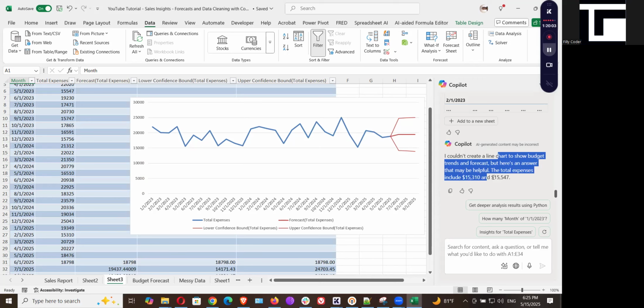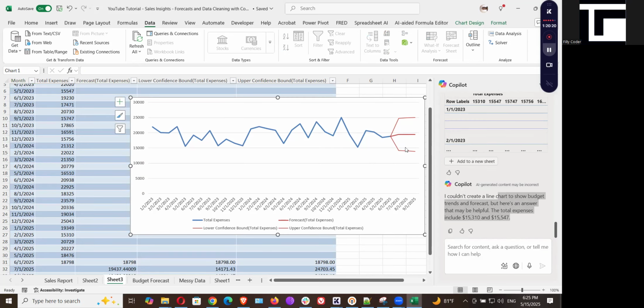Total expenses includes this and that. Obviously, I could accept the additional suggestions or ask it a follow-up question, but you get the idea. So this chart actually is what I was trying to create by giving it a more specific prompt, but it's already given us this chart. So I'll just go with that.